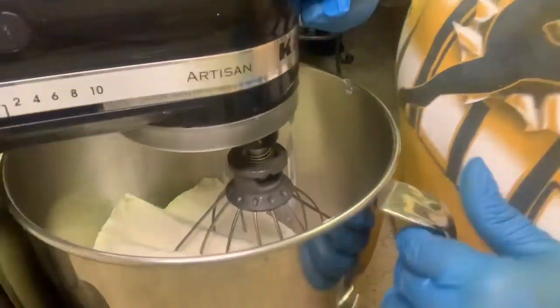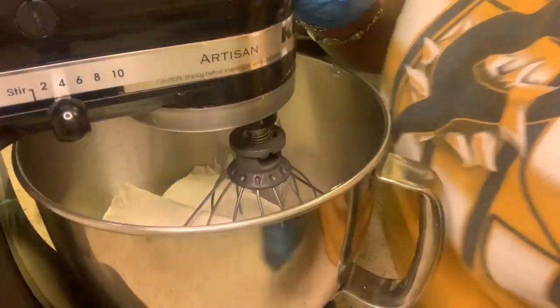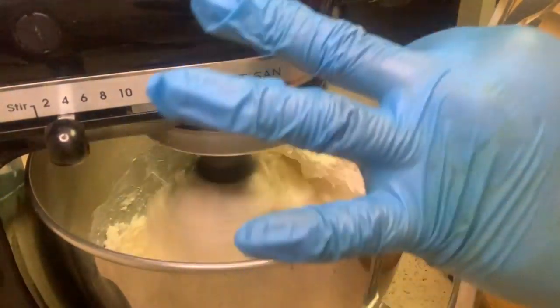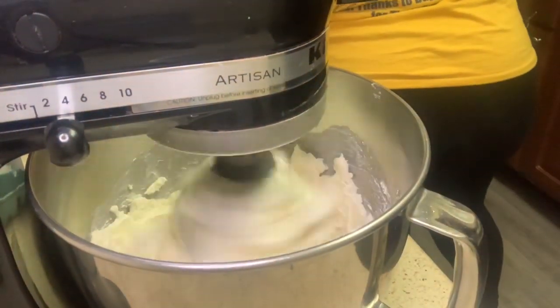Once you add in your 4 blocks of cream cheese, you're going to mix it on a medium speed for 3 minutes. And then you want to add in your sugar slowly.